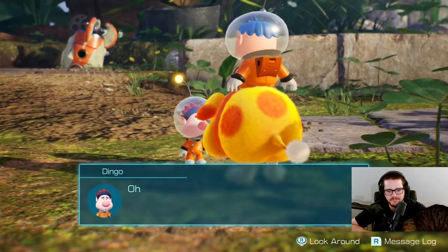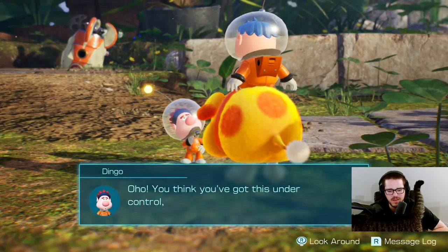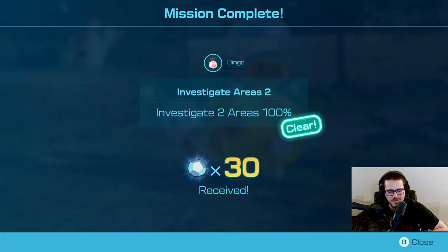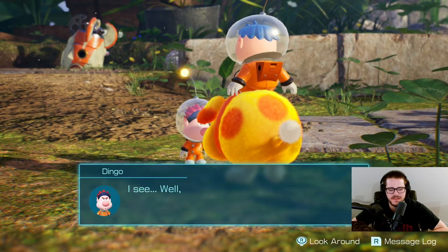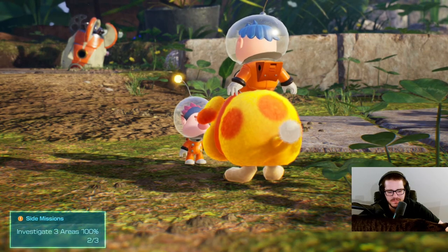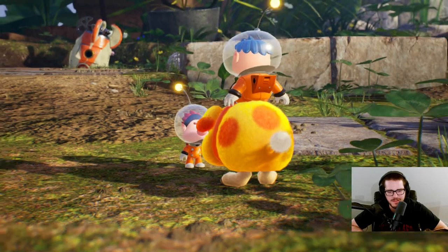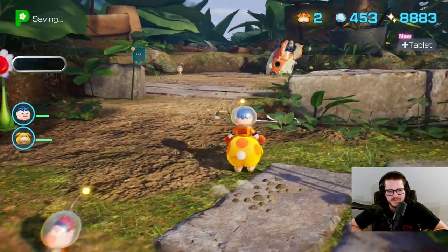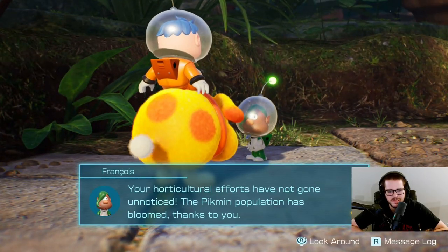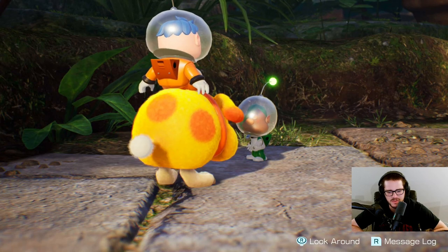What's up? Oh, you think you've got this under control, is that it? There's two areas, Dingo. I see. Well, you're not done yet. Keep at it and finish the job. Well, that's going to take me a little bit longer because I've only been to two areas, though. Your horticultural efforts have not gone unnoticed. The Pikmin population has bloomed thanks to you.